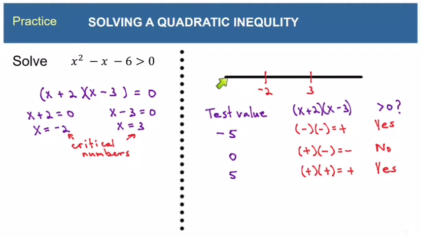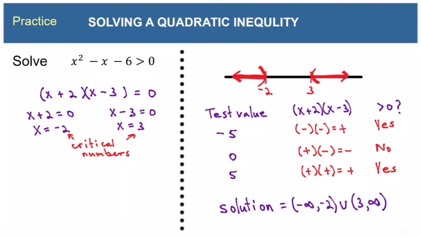And we'll have this interval from -infinity to -2, and this interval from 3 to infinity. And we'll put the parentheses on the endpoints because we do not have the or equal to bar in our problem. And now the interval will be from -infinity to -2, union 3 to infinity.